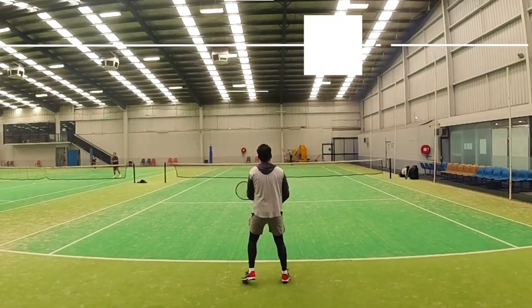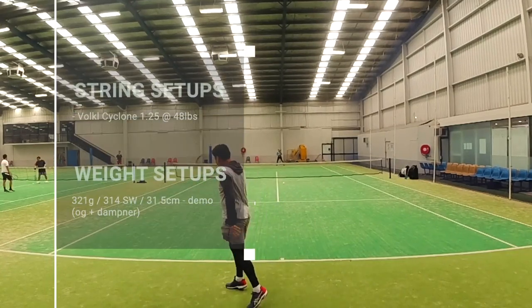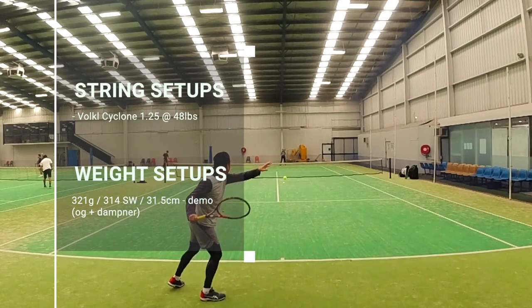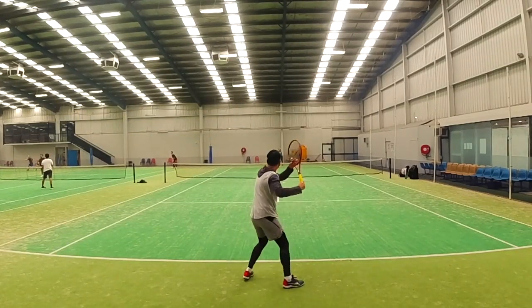Moving on to the Dunlop CX Tour 216x19. In stock specs, the CX comes in an extremely light package. The swing weight is about 315, and it's also very headlight for only a 326 gram strung spec. Coupled with a thin beam and relatively low stiffness rating for today's retail rackets, you would wonder why anyone would want to choose this at all.